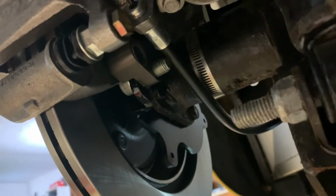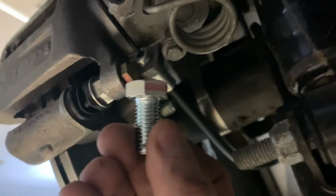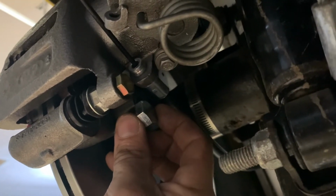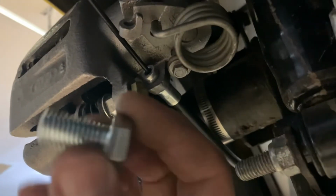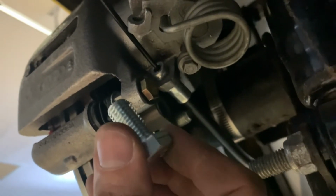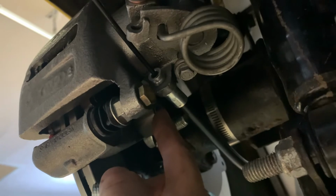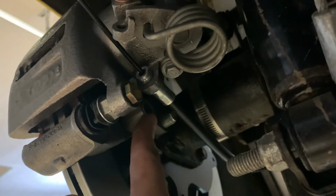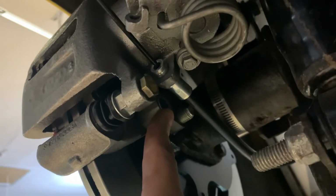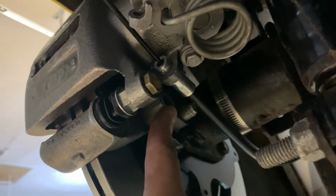So what I did find is that I had a shorter bolt that was the same thread. These actually came with the North Race Car kit. If this is in there and bottomed out, it will just barely fit. So I'm just going to need to go to the hardware store and get a couple of these that are longer for the 2 bottom bolt holes that retain the caliper to the adapter bracket from Super Coops Unlimited. So at this point in time, I can't quite finish this job.